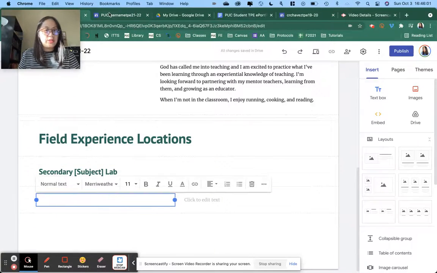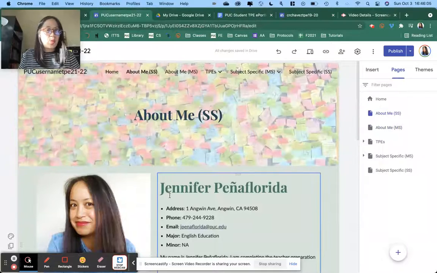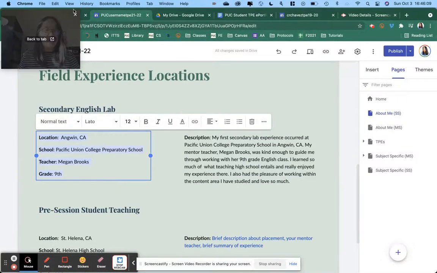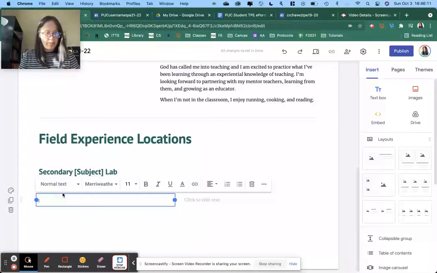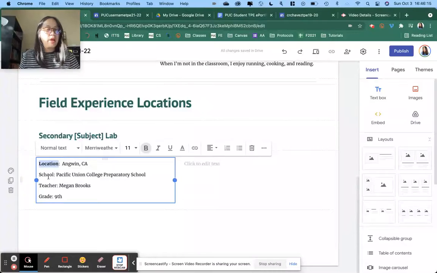Okay, so now what you want to do is add the information that's required for this field experience location. And what you need is the location of your placement for your secondary or your multiple subject lab. So the location, the school, your mentor teacher, and your grade.